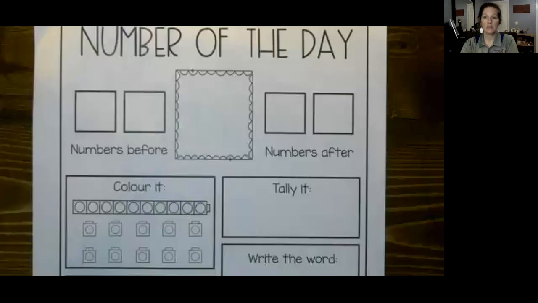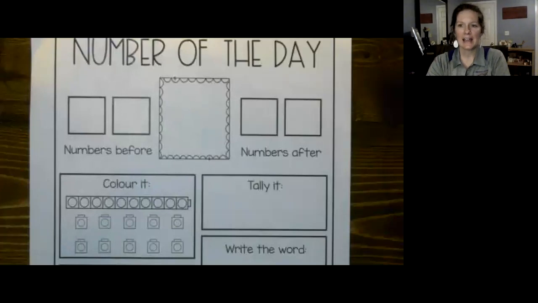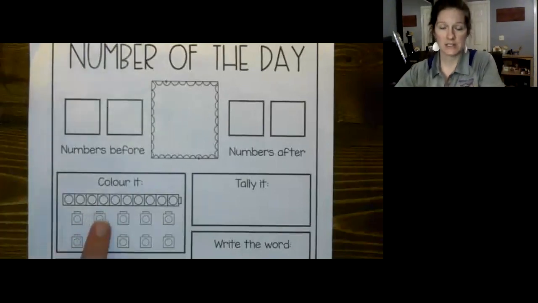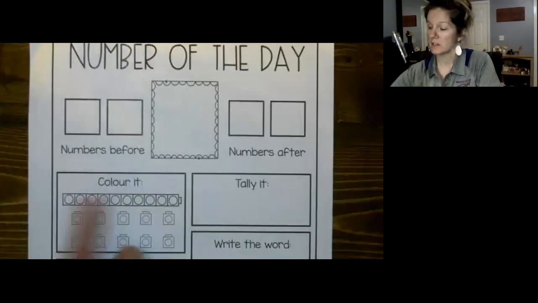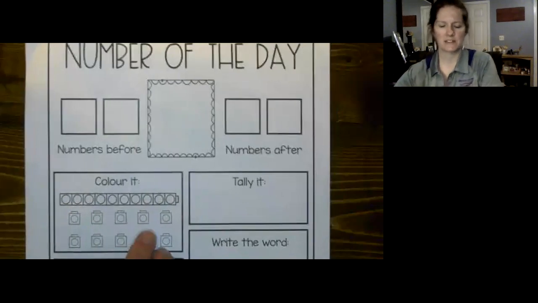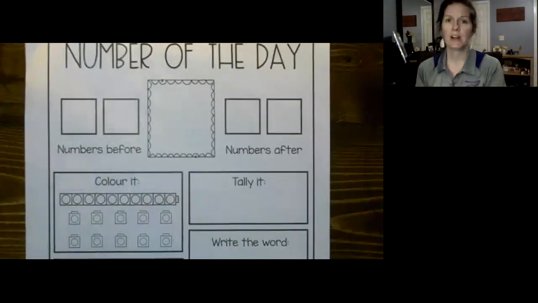All right, so we are going to start off our lesson with our number of the day. Now, if you look at the number of the day, I am getting the page that's for bigger numbers. Make sure if you don't already have this page, it's the one that has your 10 train and then some extra ones. We're going to make this Friday count, and we're going to go for a bigger number. If you don't have this number of the day page, go ahead and grab it. Hit pause now, and we'll do a big number today.